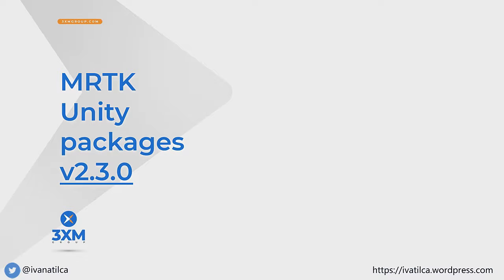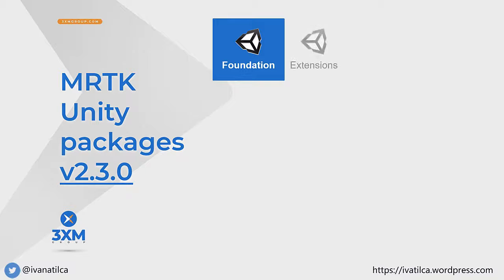Let's talk about the different packages you will need in order to develop for mixed reality. We have the Foundation package, which includes the core components required to create a mixed reality application. As optionals, we have the Extension package, which includes additional services that extend the functionality of the Microsoft Mixed Reality Toolkit, like physics support, smooth scenes transitions, etc. Then we have the Tools package, which include helpful tools that enhance the mixed reality development experience using the MRTK. These tools are located in the MRTK Utilities menu in the Unity editor.